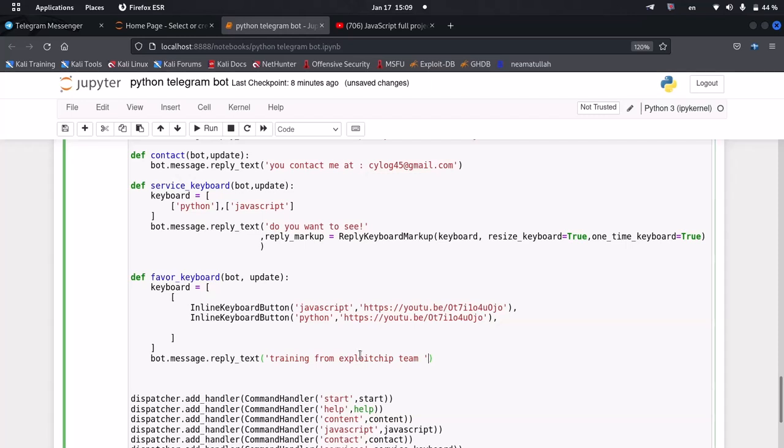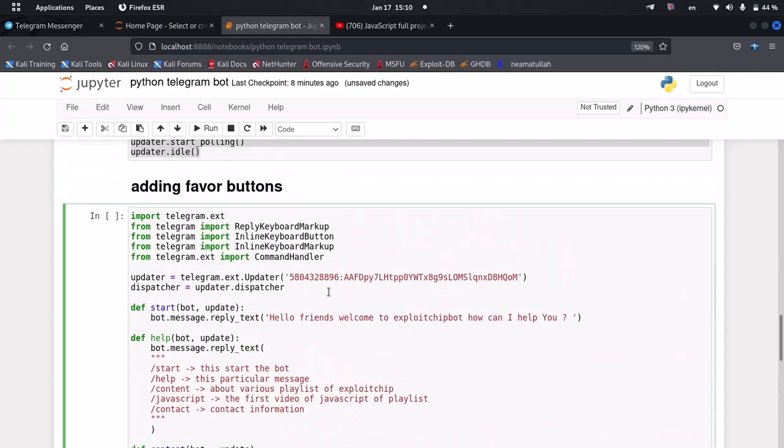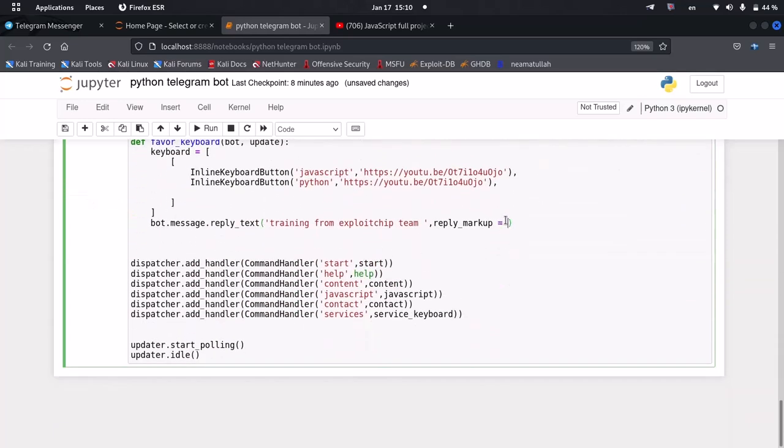And right here we're going to use reply_markup, which is going to be equal to this one, this time this one. I'm copying and pasting this so as not to miss with spelling. So we have the keyboard right here. Now I'm saving this, and I think right now we are ready to go.